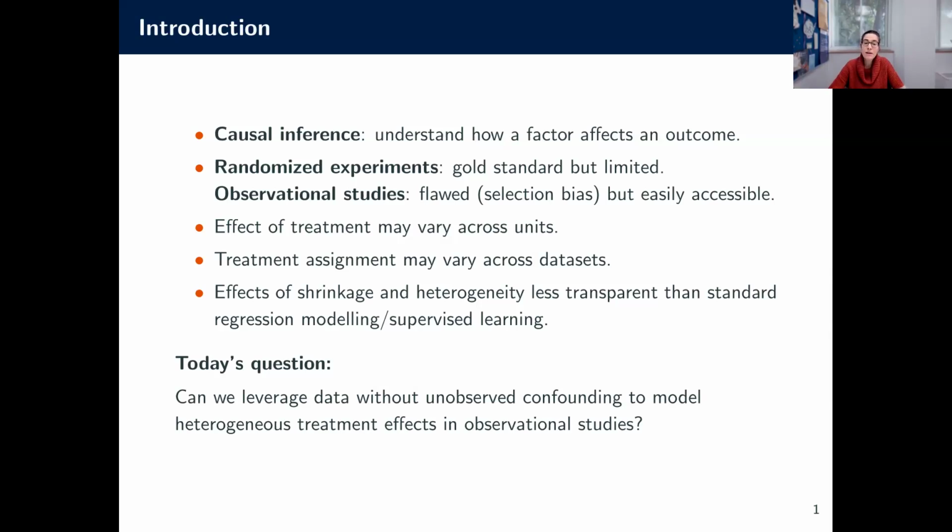And that regression model, because we're going to have a lot of covariates coming in, in some way we need to apply some shrinkage. And shrinkage means that we don't want to have a very complicated model, because we'll end up having a model that is overfitting. In other words, it's trying to learn my current data set too closely and would not generalize well to other data sets. And the difficulty of doing this in the context of causal inference is that the thing we're trying to learn, which is the effect of treatment, is something that we never get to see, because we will only ever see somebody with or without treatment.